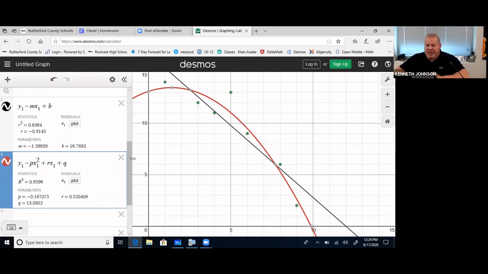And we can see, the thing I like about the Desmos one is I still have my linear one here and my quadratic. I can see both their regressions on here, and I can see that, hey, this is a better model. And if I go ahead and I click on that, I can actually turn off the function that's not as good. So I'm just looking at the one that's good. All right. So I kind of like the Desmos one.